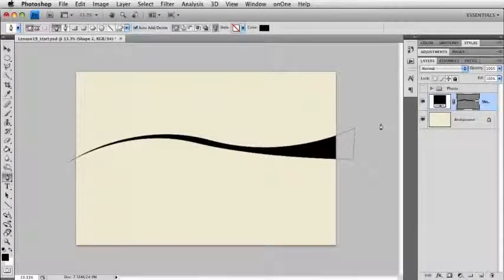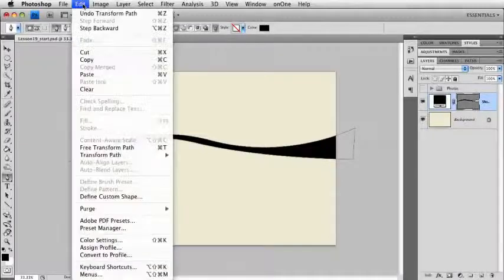Once you create a shape, if you want to save that shape so you don't have to recreate it with the pen tool later on, just go to your shape layer, just click on it. And by the way, if I click on the background layer, see how that outline disappears? If I click on the shape layer again, it shows that outline. It doesn't print. It's just Photoshop's way of showing you that that's the shape. Okay? But when you do see that outline, and you can hide it, you can click on that little mask layer next to it, and that hides the actual outline. But if you see that outline, that means that you can save it.